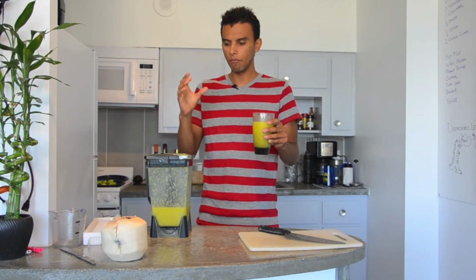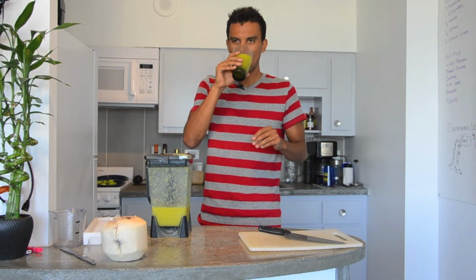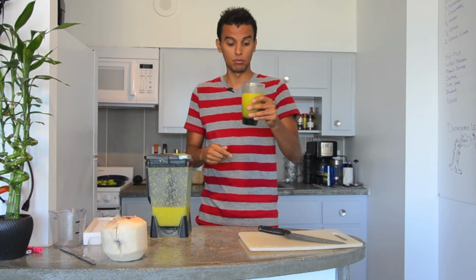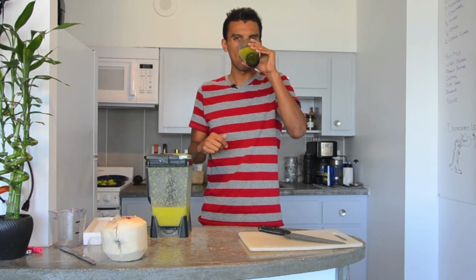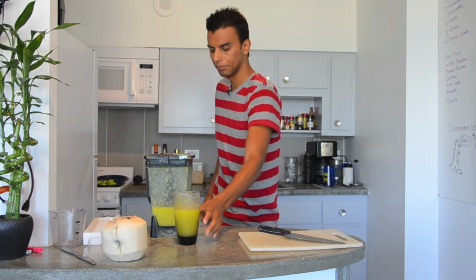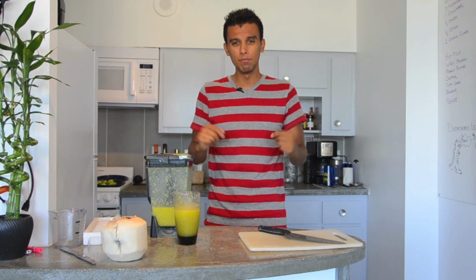And then you can actually, it's like a melony aftertaste. And the mango is kind of just there the whole time. Really good smoothie right here. I'm not gonna lie, this is really good. It's nice and cold. You can enjoy this poolside, outside, wherever you're at. That right there is an awesome smoothie. So that's your raw vegan, tropical, fresh smoothie.